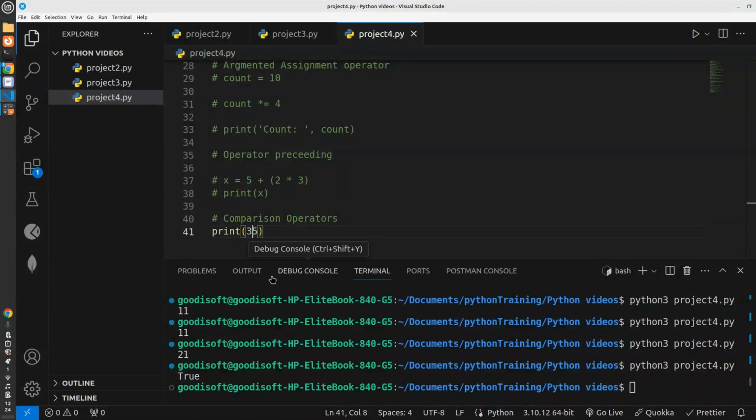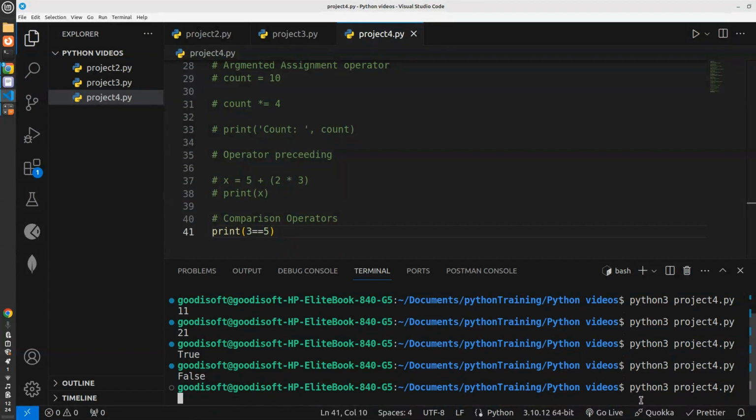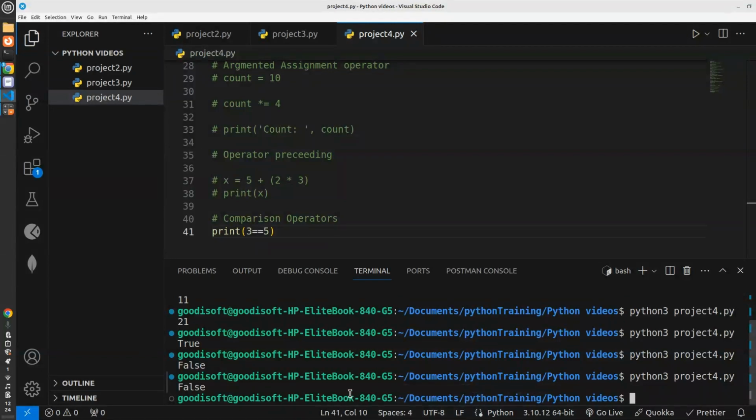This is greater than comparison. That's less than, and this is greater than. If we check this, you're going to see false because 3 is not greater than 5. In the same way, we have greater than or equals to this way, and we have equals to. Are they equal? Is 3 equals to 5? It is going to return either true or false. True if 3 is equals to 5, and false if 3 is not equals to 5.